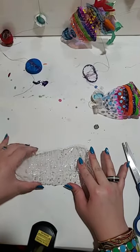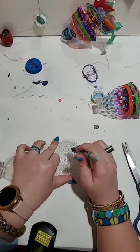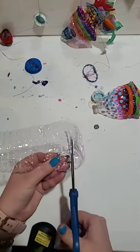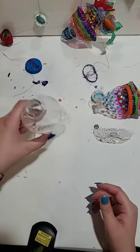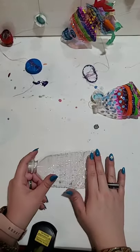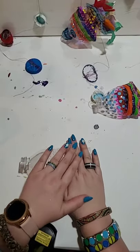If the top part gets squished a little bit, it's okay — you can usually put your fingers in it to puff it out again. You're going to cut about an inch up; you want to cut this bottom part off. I drew that line just to show you about where we're cutting. Since plastic water bottles are pretty thin plastic, they cut right off. I re-squish that bottom part and set the cut-off piece aside. So at this point we have part of our fish. Make sure you take the bottle cap off before you squish it, otherwise it is not going to go down.